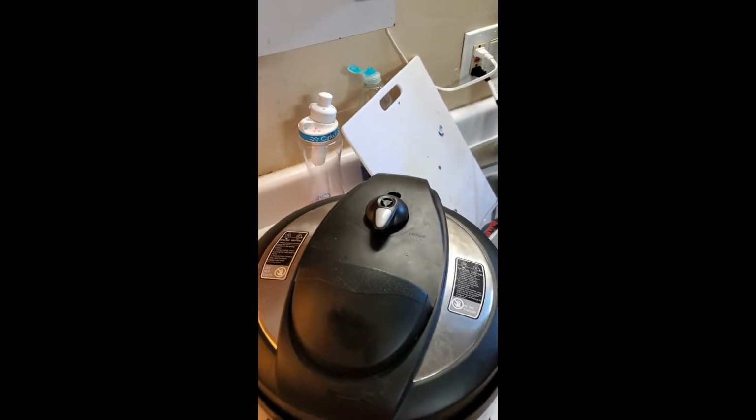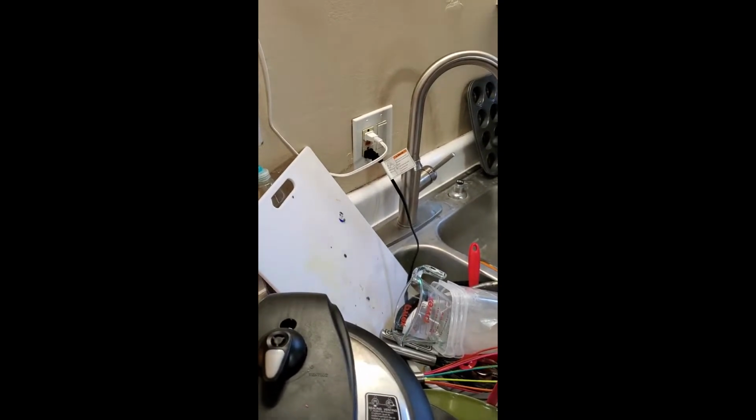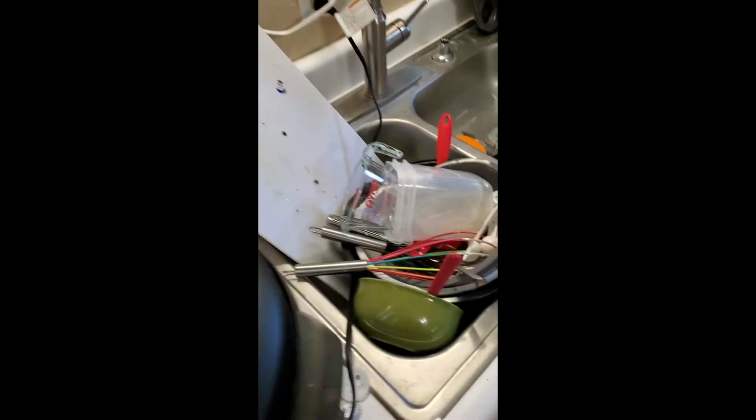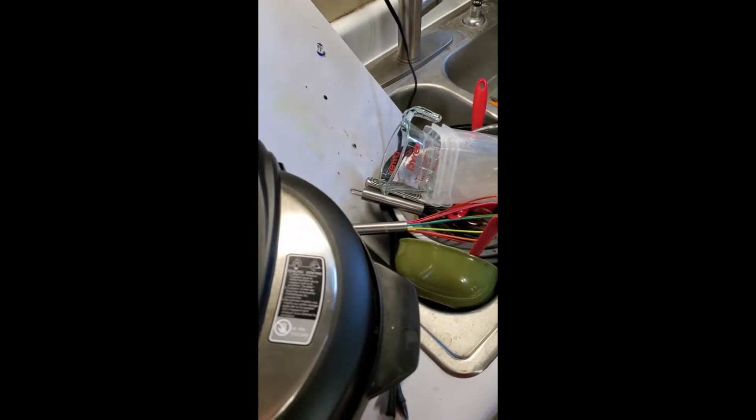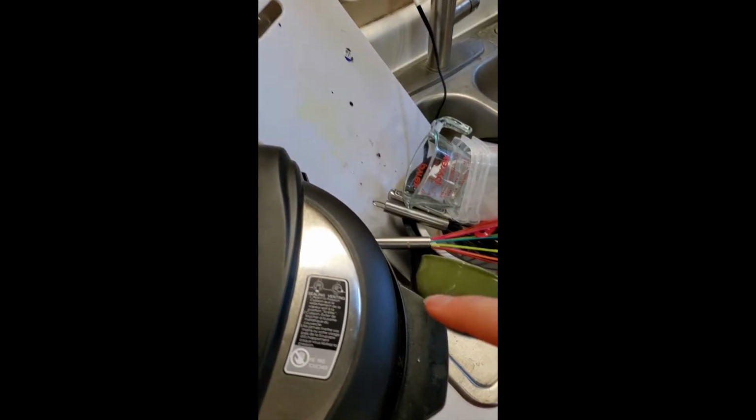So ignore all that over there. My outlet is right above the sink. So all the dishes are there. Normally I wash them while things are cooking, but I did not want to risk because that cord, look at that. That cord is going right through that mess. It's a fire safety issue.